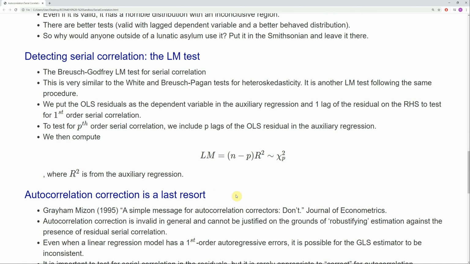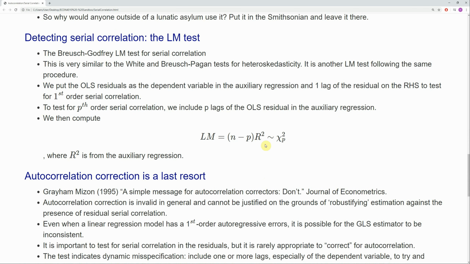So what we're going to do, we're going to use families like what we did with heteroskedasticity, like the Breusch-Pagan test for heteroskedasticity. Here we are using Breusch-Godfrey. This time Breusch teamed up with Godfrey rather than Pagan. But they are all coming from Lagrange multiplier tests, where you calculate the LM, and then that LM is going to have a chi-squared distribution.